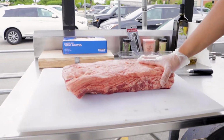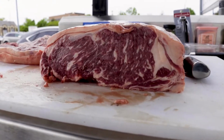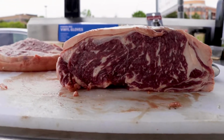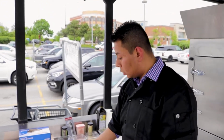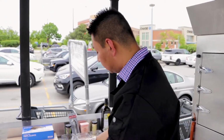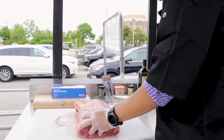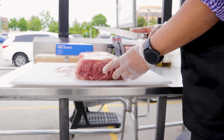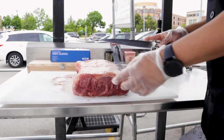Okay, so we got right here a boneless strip loin prime, best quality. This is restaurant quality. We got it on sale for $9.99 for this holiday weekend. This is a great piece of meat. So we're gonna make some of this on the grill. The best way to cook this is cut it into nice steaks, which is gonna be about an inch to an inch and a half, depending on what the customer wants, how you like it.